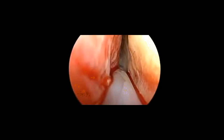The right side is done in a similar fashion. The turbinate is gently outfractured. The 0-degree guide catheter is put in position. The light probe is now advanced to try to cannulate the ostium. We can see the light is behind the wall, indicating it's in the sphenoid sinus.